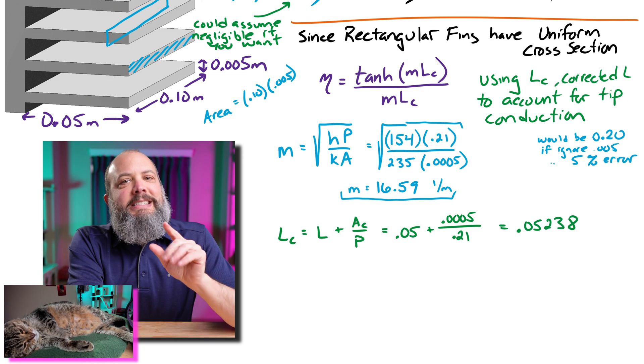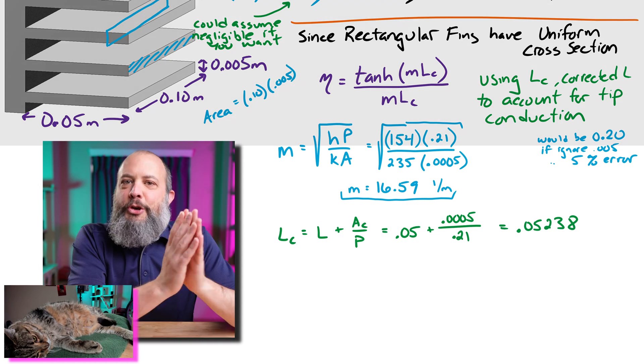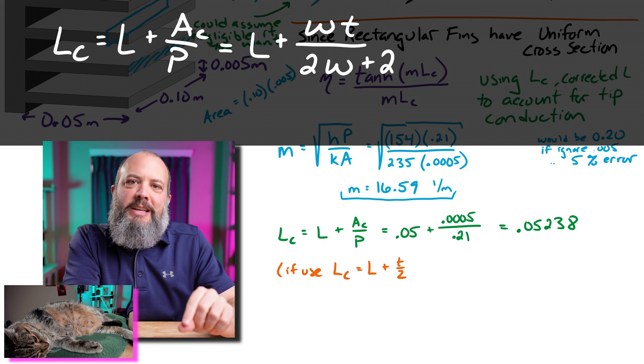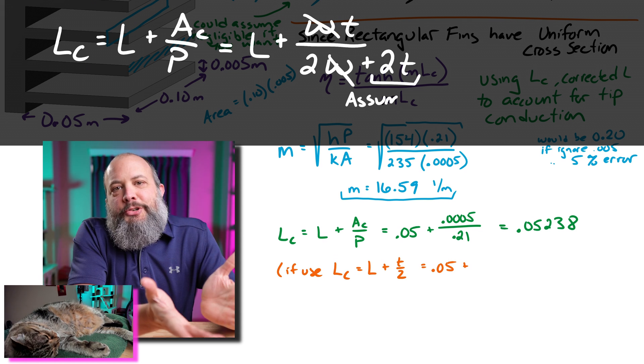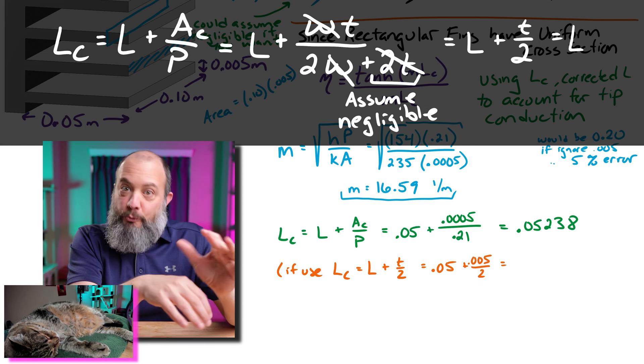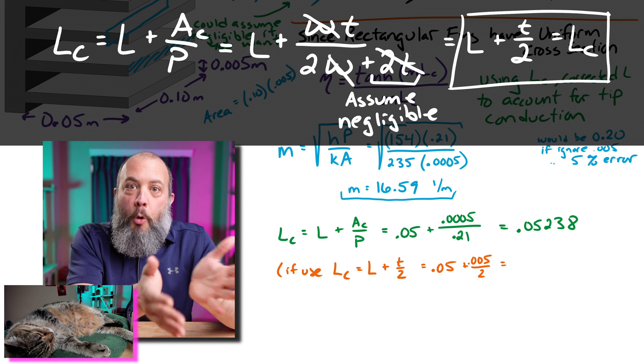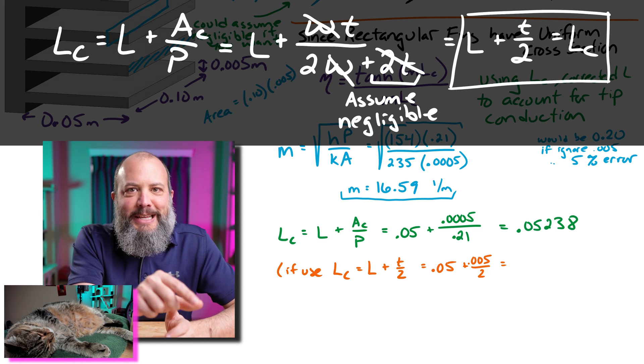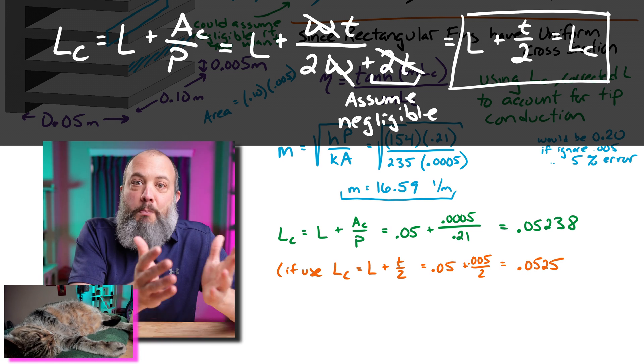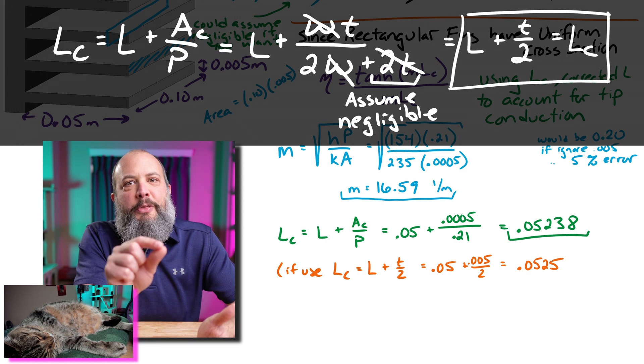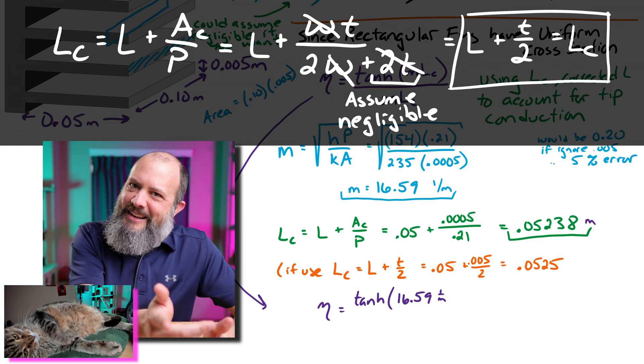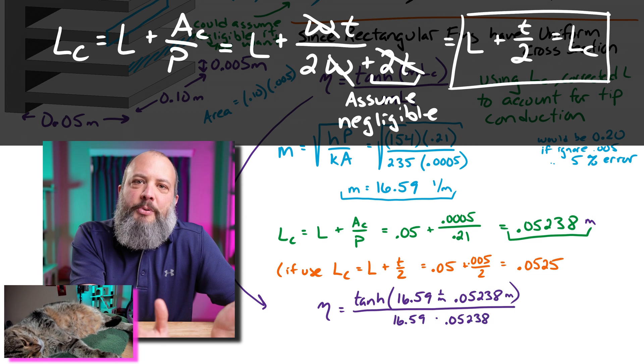And again, I'm calculating this a little bit different than the equation you will see in your textbook. The equation you'll see in your textbook for the corrected length for rectangular fin instead of area over perimeter is going to be thickness divided by two. And the reason they're doing that is that when calculating the perimeter, if you ignore the thickness, then area over perimeter reduces to thickness divided by two. And this will be more accurate the thinner your thickness actually is. But for this problem, it introduces an unnecessary error. So I'm going to use my green number because it's more accurate. But if you wanted to make the assumption that thickness was negligible at the same time that you're also using thickness, which is kind of weird, then that is perfectly valid. And that's what a lot of textbook example problems are going to do. Just make sure you note it down as an assumption.